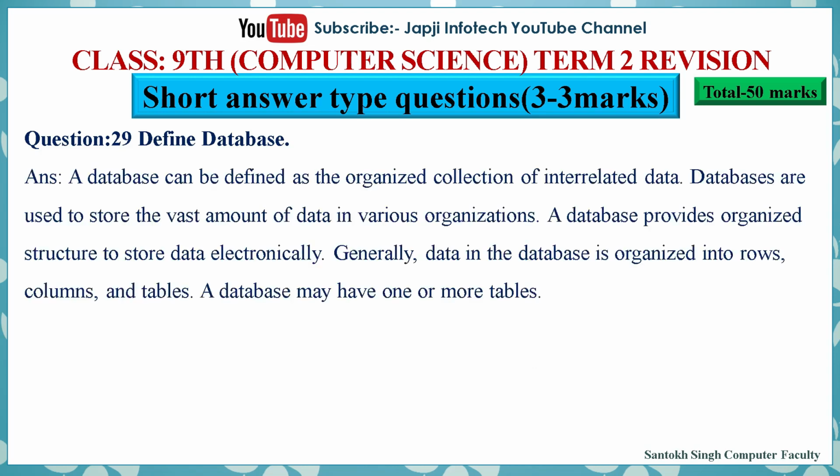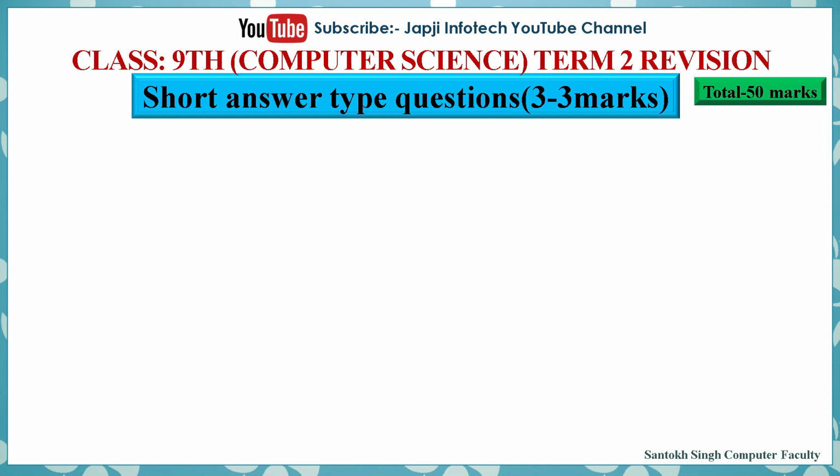29th one is, define database. A database can be defined as an organized collection of interrelated data. Databases are used to store a vast amount of data in various organizations. A database provides an organized structure to store data electronically. Generally, data in the database is organized into rows, columns, and tables. A database may have one or more tables.